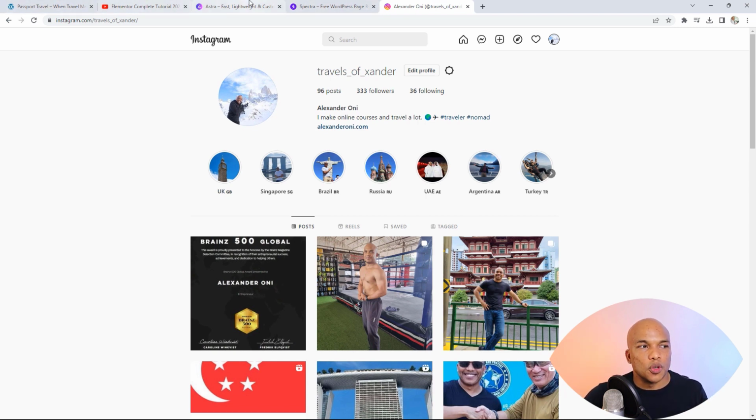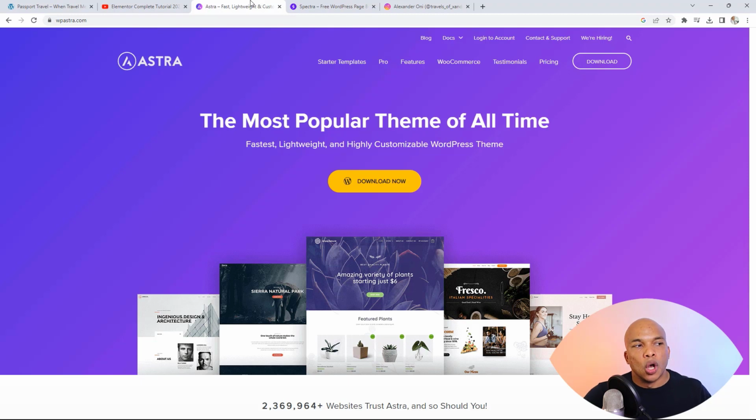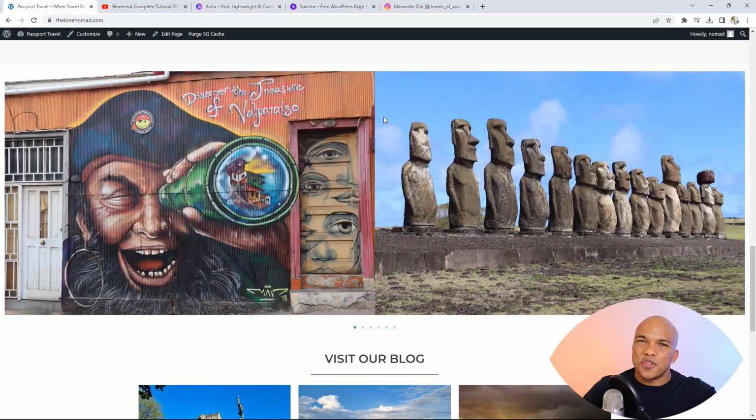So just to give you one more quick tip, we're going to work with the free version of Astra first. Astra has two versions. You have the free version and then you have the paid version. Now, spoiler alert, you can do a lot more with the paid version of Astra. But the way this is going to work is that we will build out the site first by making use of the free version of Astra. So you don't have to buy anything to take this tutorial. But then if you're interested in working with the paid version of Astra, I'm going to show you later on in this course what you can do with the paid version of Astra. So that part is going to be optional.